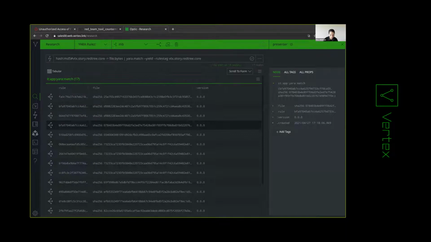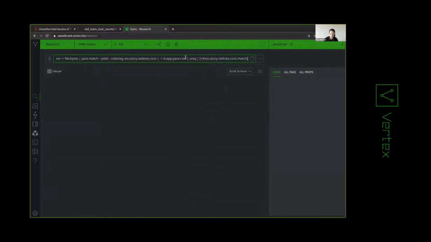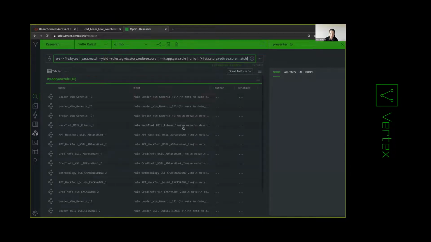So now that we've run these, we're going to pivot to the Yara rules that were involved in these matches. And we're going to add a tag that shows that they're VTX story redtree.core.match. We're adding this to show that these were the rules that we had the file bytes to verify that they were able to detect what they're written to detect.